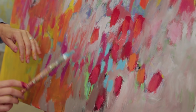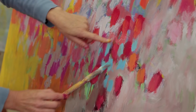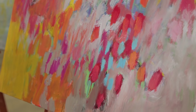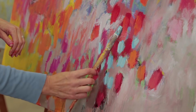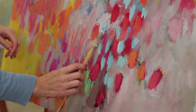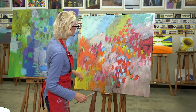I think that's looking really pretty with these other ones, but I had a wet red right there, which is messing up my color. Let's see if I can get it looking a little bit better than that. There we go. Lighten it up a bit. All right, so that just kind of helps draw the eye down this way.